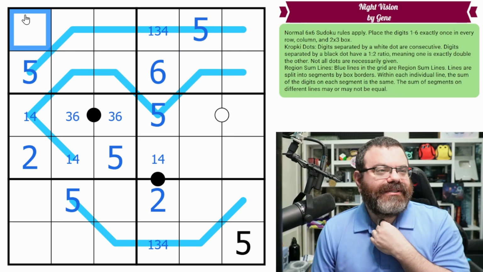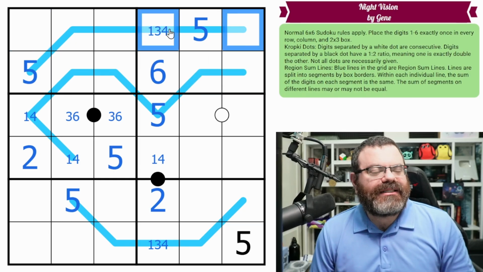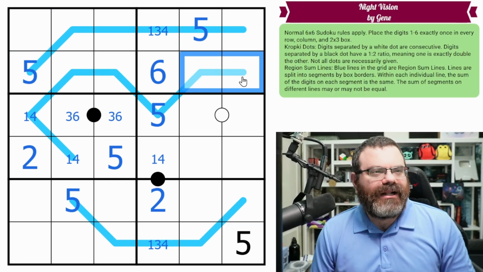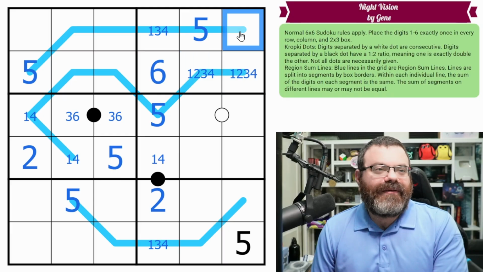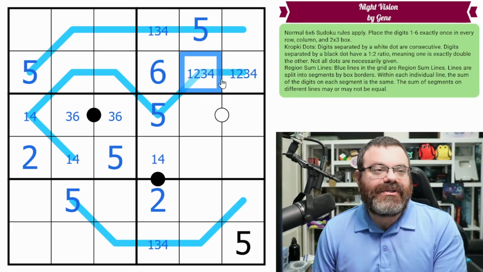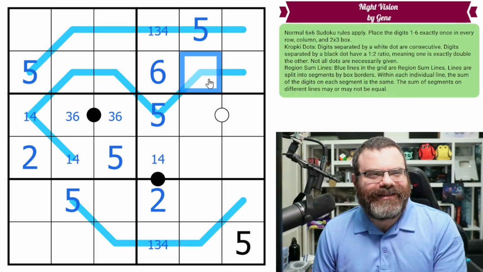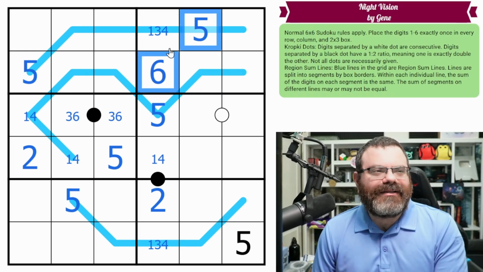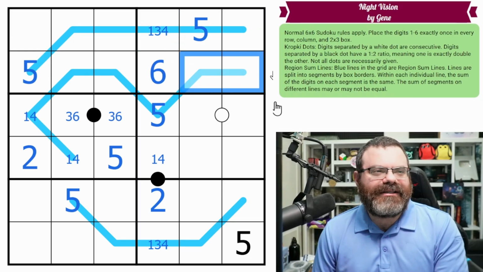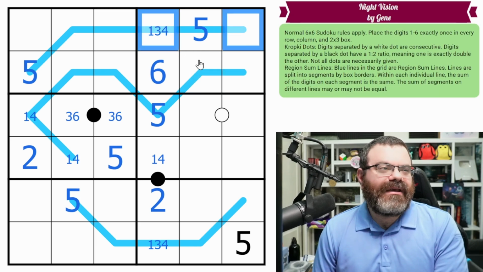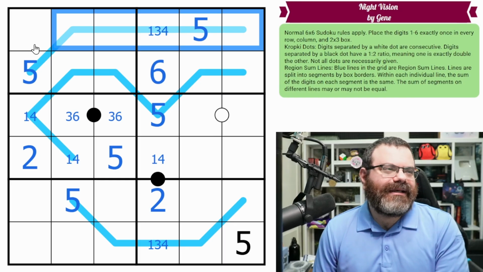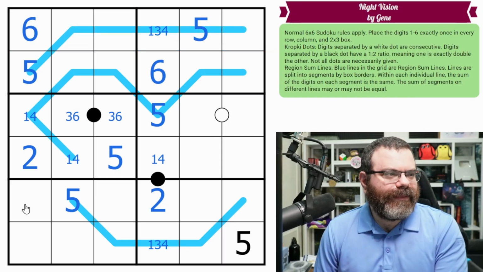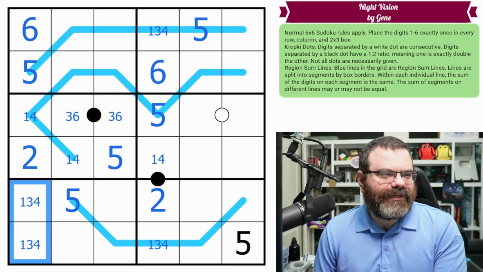So we should know what this digit is, because we know that this adds to 5. Why do I know that this adds to 5? Well, this adds to 5, and it's going to use a 1, 2, 3, 4 for 5. These two are the other 1, 2, 3, 4, so that's also going to add to 5. The 5 and 6 are already gone, so these two are the other two digits that aren't adding to 5 over here. And those happen to also add to 5. So if this adds to 5 and this adds to 5, and this is a 5, where's the 6 going to go? It's going to go right here. So this is 1, 3, 4. So the 3 is over here somewhere.